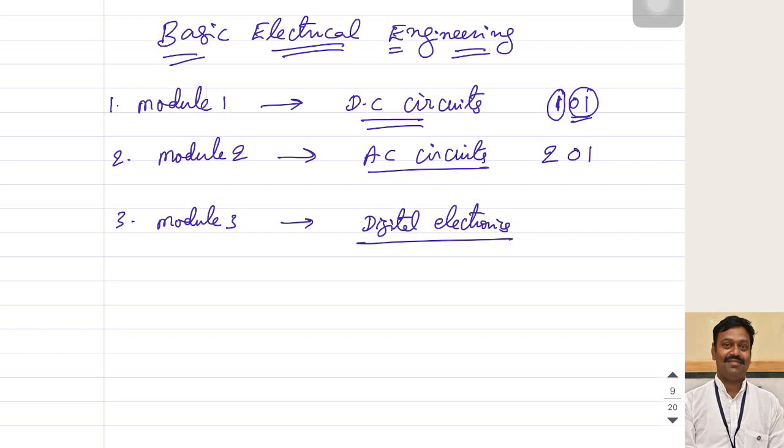What are the different basic gates, logic gates and how to use an IC in the lab and all those things we are going to see as part of digital electronics. This I am numbering with three, so 301, 302 like that it will go.